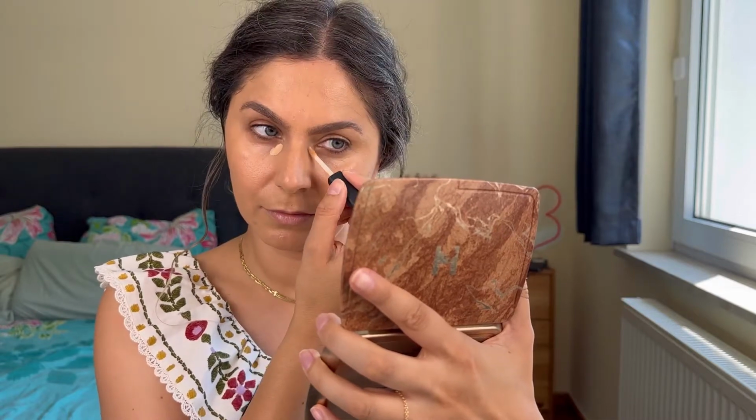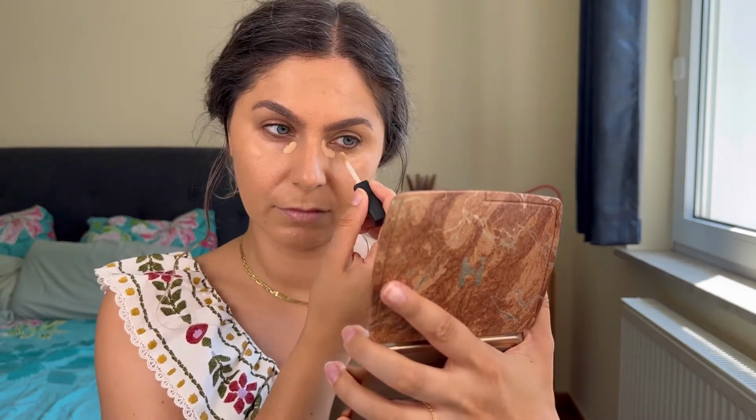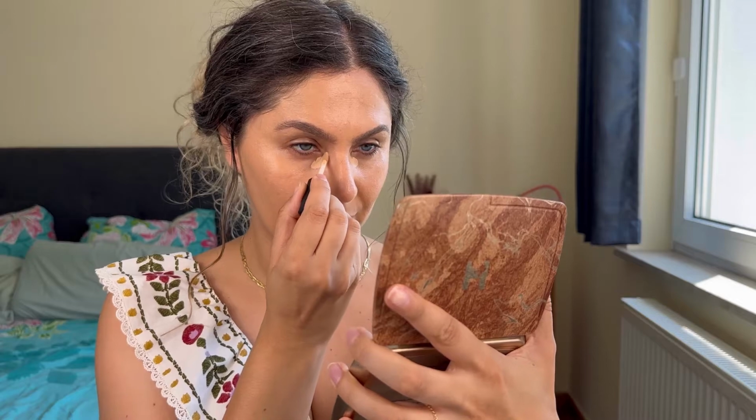For my concealer, I chose Nars, and once again I work in thin layers, and for me the triangle placement is best. For my dark circles, because they are so deep set, I use a sponge for the most natural result.